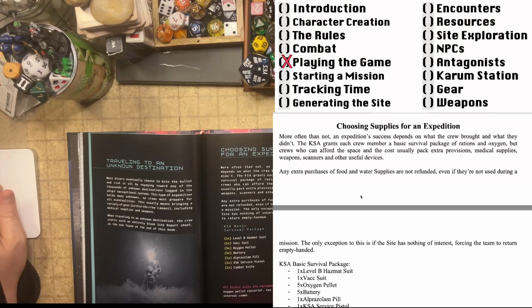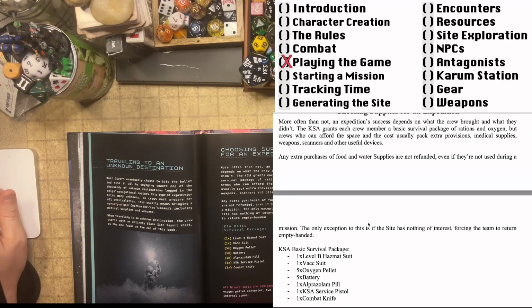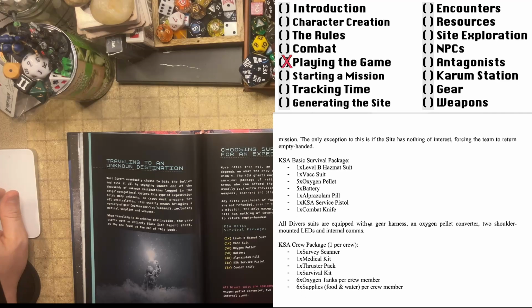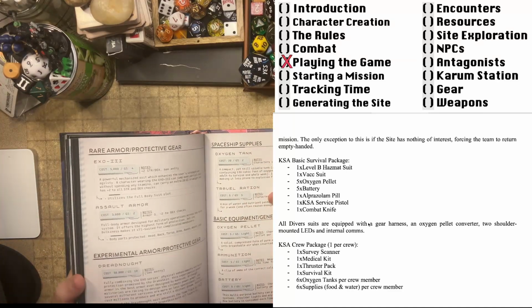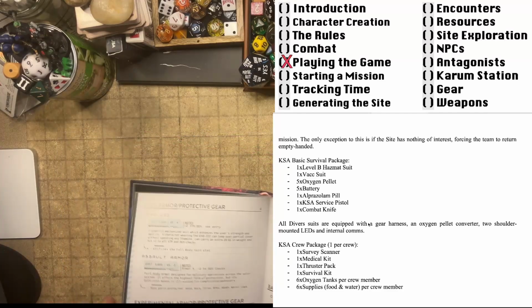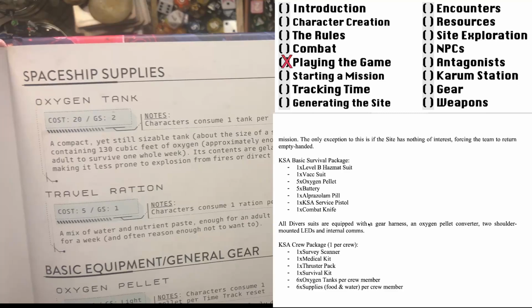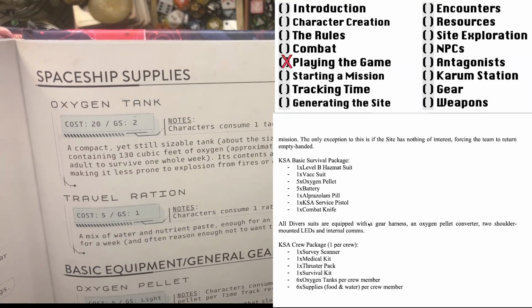Okay. So this is, let's say, the basic thing that you're going to go out with. However, a couple of things here. Number one, in Karam Station you would be able to buy, and this is on page 390 in chapter 7, where it has info about Karam Station, some extras. For instance, you can get an extra oxygen tank for 20, and it's going to take up 2 gear space.